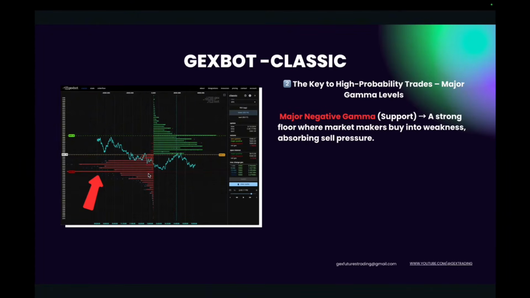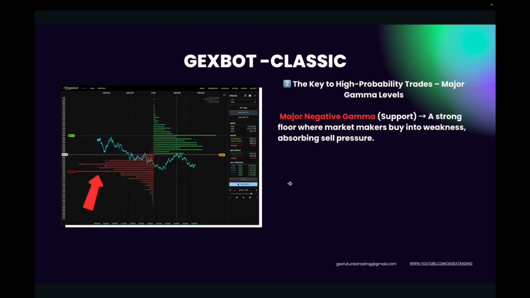So this is trade number two. If you are short for any reason, just think about taking profits here. And if it's early in the day or midday, be careful at the end of the day. But if you see the market reach one of these levels, you can go long on this, right? So this is how you use these two, major positive gamma and major negative gamma, to enter a trade. Go short on major positive gamma, right? Or if you've been long, this is the place you take profit, and go long in major negative gamma. Or if you've been short, you take profits here.